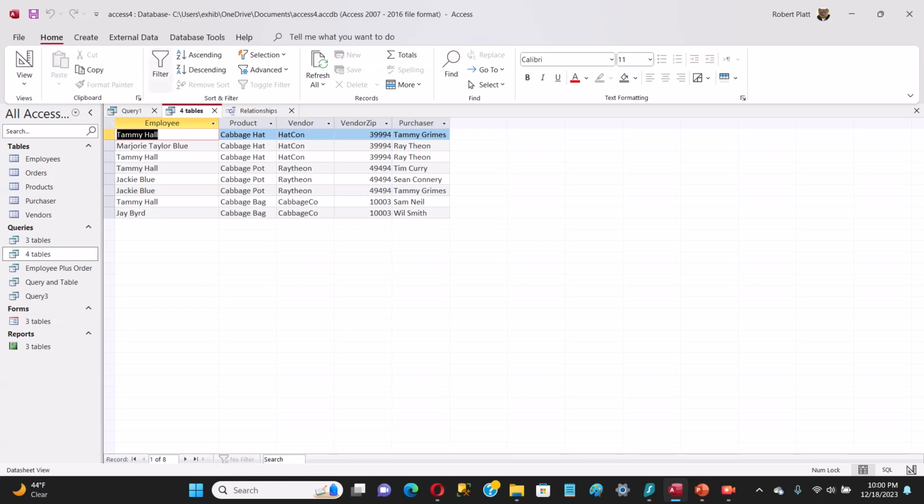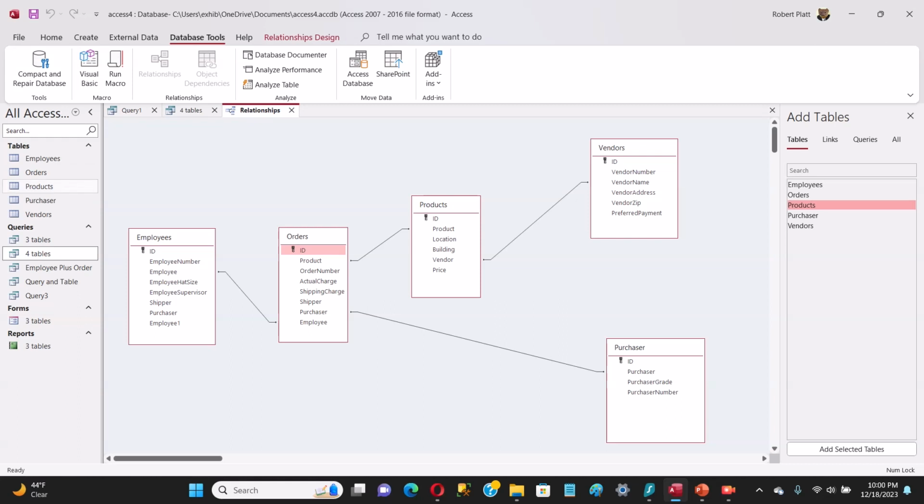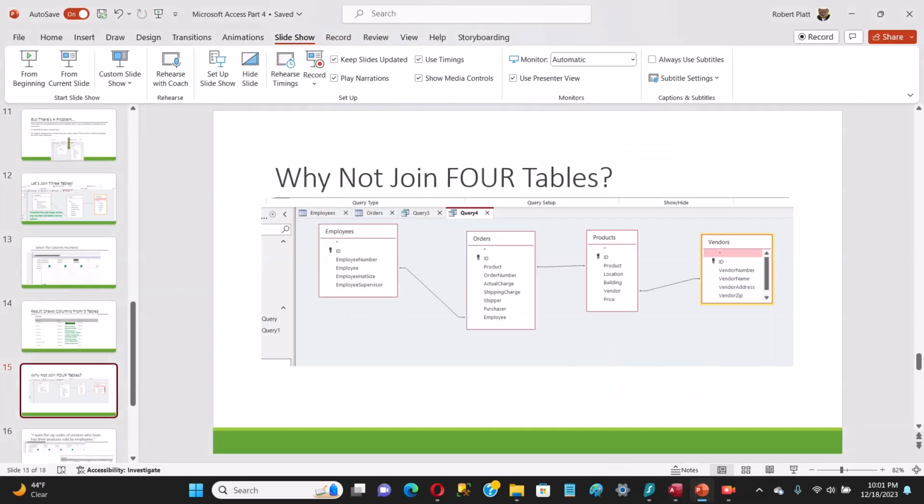We could drag this over so that it's closer, but of course, none of this is possible unless you've succeeded in merging all these tables, all the way from here, all the way over to vendors. We're including all five. We're not including the purchaser table here. Purchaser exists in orders. We're including these four tables here. It's a broad query, much more complex, and shows you the true power of the relational database.